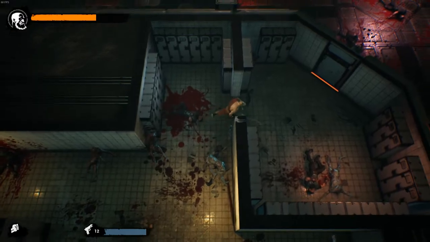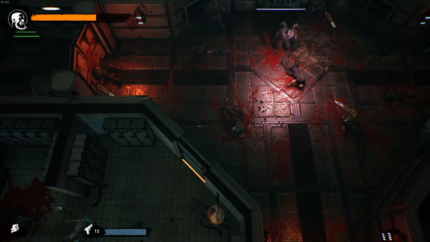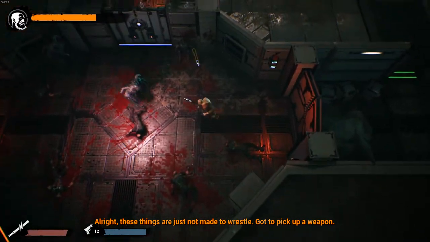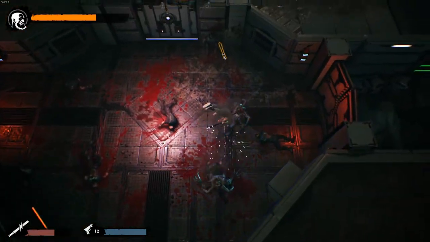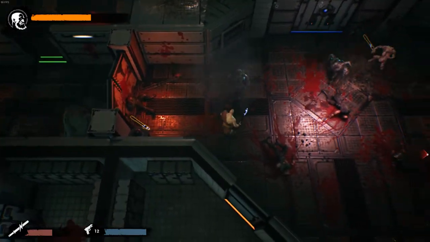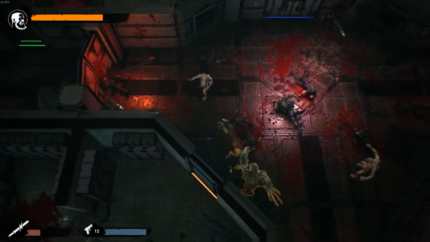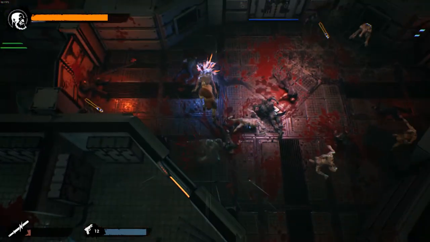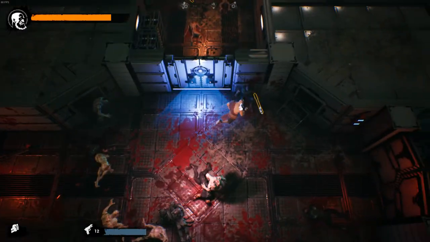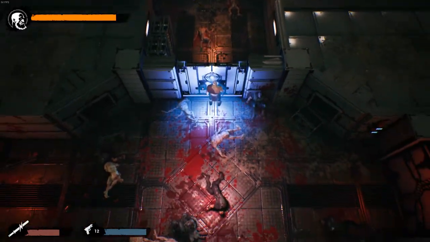Alright. I really hope we have a checkpoint coming up. Oh my shit. Something tells me that's not gonna be very easy. Alright. These things are just not made to wrestle. Gotta pick up a weapon. Well, thanks for telling me this time. Oh, I can kill this one. And that one. Get back. I want that door to open. I don't want to be sitting here fighting these bitches forever. Open up.